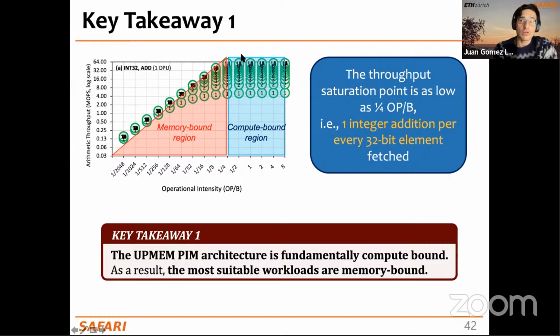So because of that, we expect that most of the workloads are in the compute bound region. And this is actually what we have also observed in our experiments today. I would say that all of the kernels except the scan add kernel that I discussed are in this compute bound region, except that one that, remember, saturates at 8 tasklets and not 11 or more.